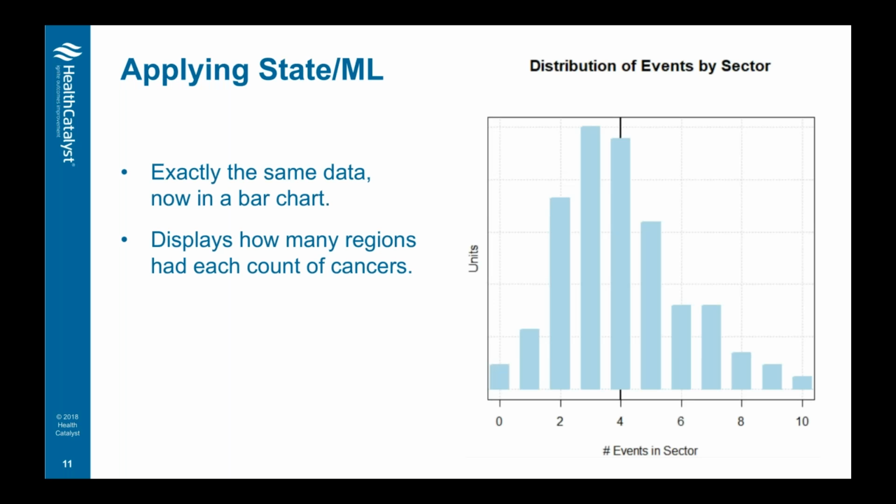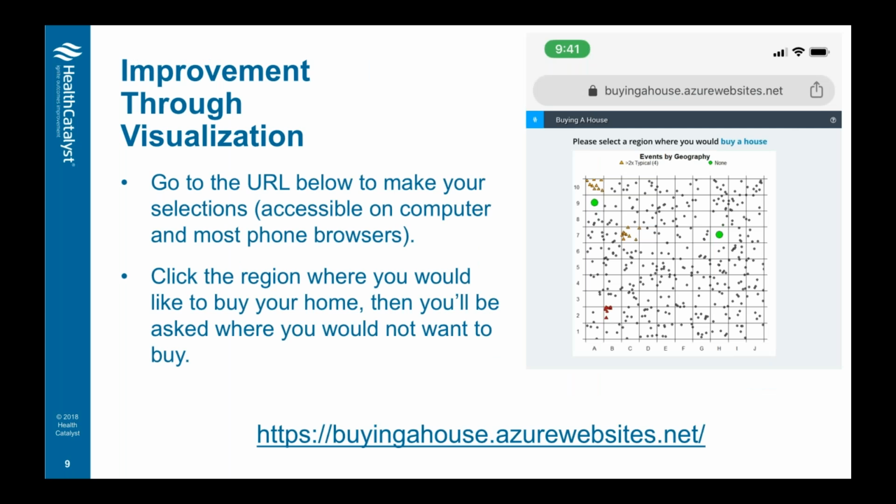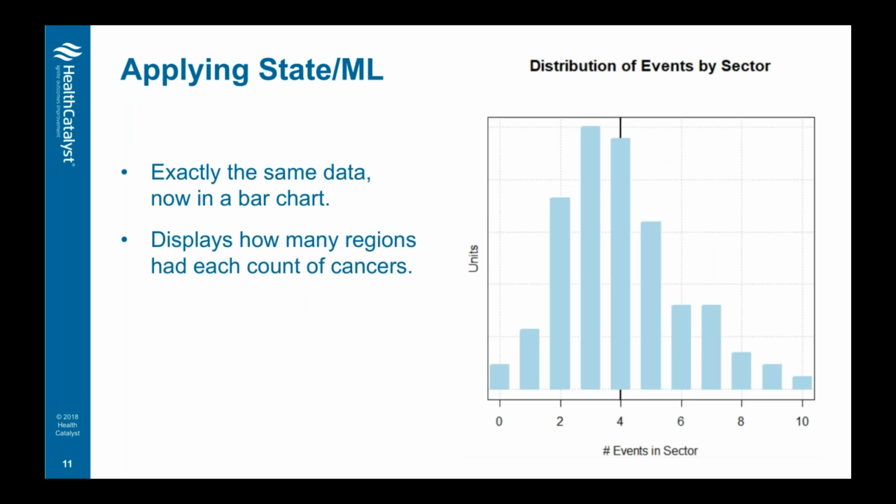So there is another way to look at these data. Before, what we were doing was looking at the geographic distribution on a grid. But the other way to look at it is just to say the x-axis here, this is a bar chart you're probably pretty familiar with, and what we're showing is how many sectors had how many counts of cancer. So you can sort of see, we'll make it a little bit easier to see in a moment, that there were 2 sectors with no cancers at all, and probably about 5 sectors that had 1 cancer, and so on and so forth.